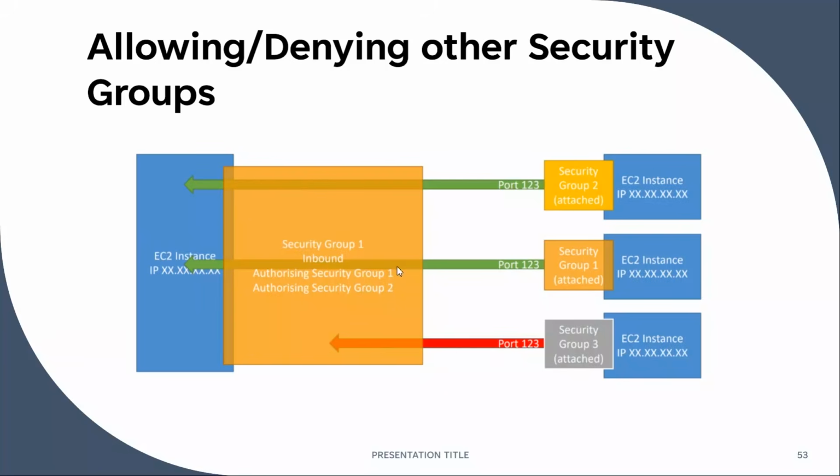So you can restrict inbound data using IPv4 ranges, IPv6 ranges, other security groups, and a lot of other stuff. So you have full control of how you are restricting and allowing data into your EC2 instance using your security group. We're going to see all this in detail, so don't worry about it.